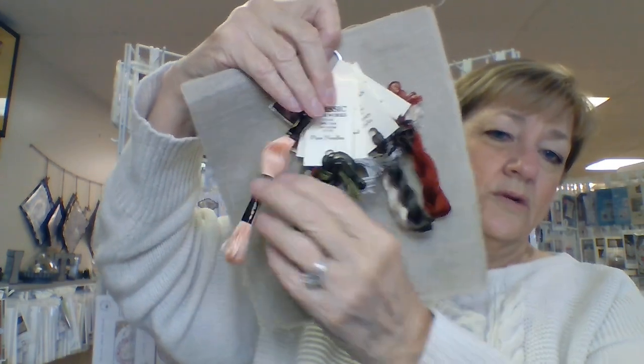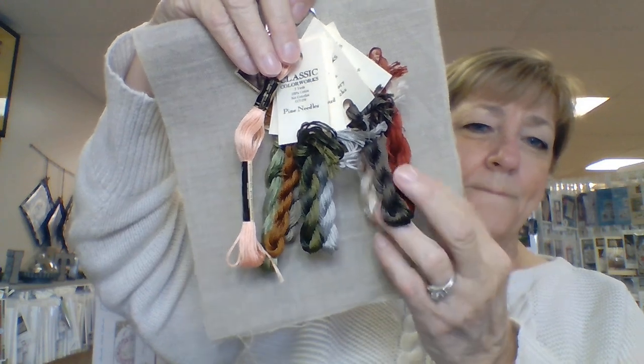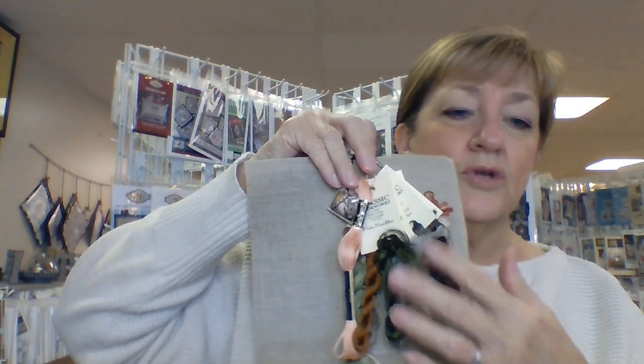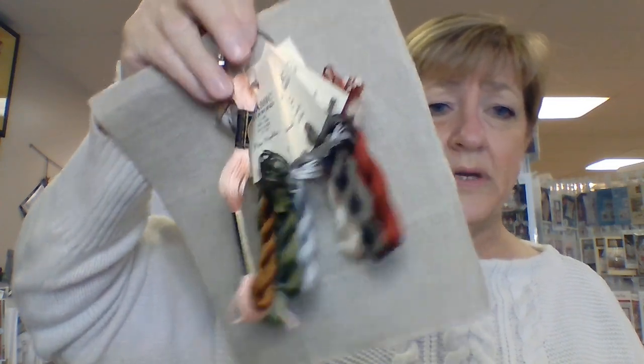And that's what your colors would look like on that. And I think you could use raw natural without a problem. The only caution I would give on this with these colors would be to make sure it's dark enough so your snow parts show up, because I'm of the opinion if you're going to spend time stitching, you want to actually be able to see it.